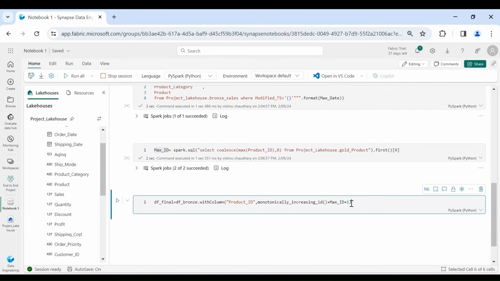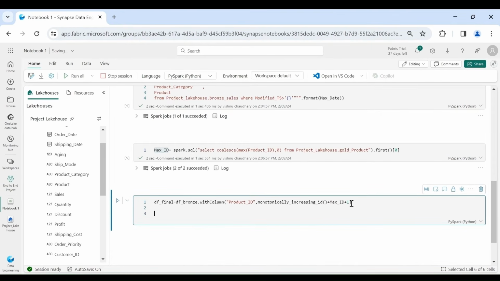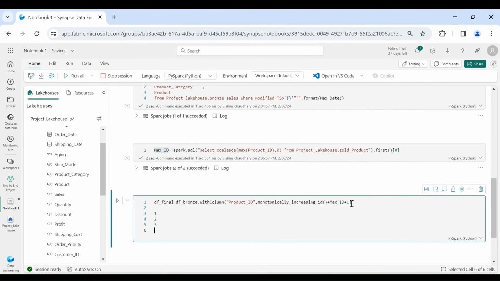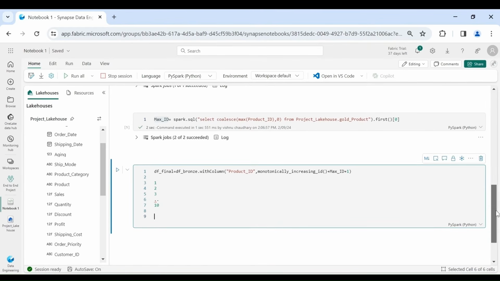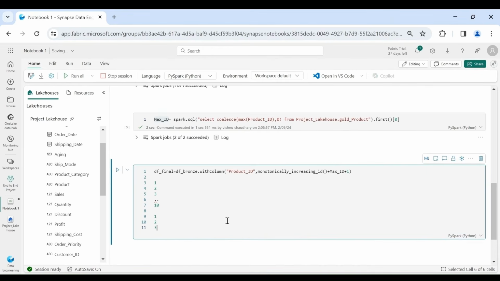Why are we doing this? Suppose for the first run you have inserted 10 products, so your id will go from 1 to 10, and again you got some new product and product category. If you don't take the maximum of product id and add it to the monotonically increasing id function, again it will start from 1, 2, 3 and so on.